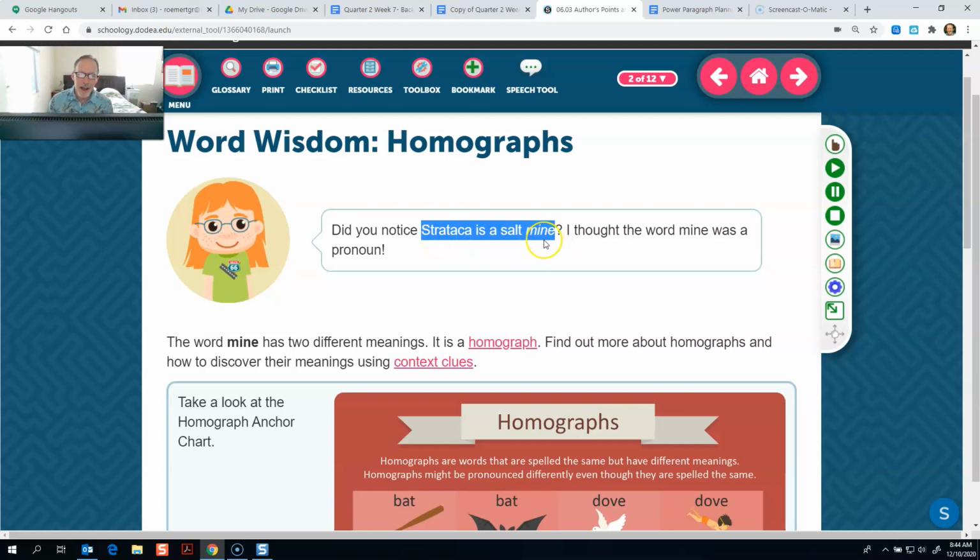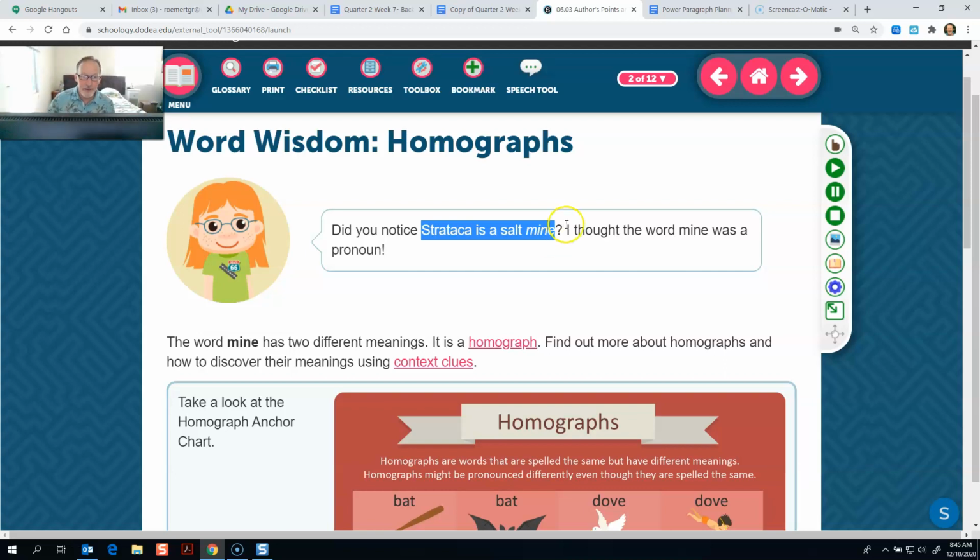We've got the word mine right there, and you know in this context that it's a place where you would go and get resources. But I could also say, hey, this cup is mine. Very different. A mine where you get resources, and this cup is mine. So we've got one that is a noun and one that is a possessive pronoun.